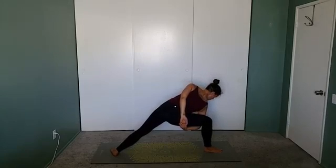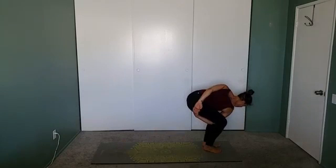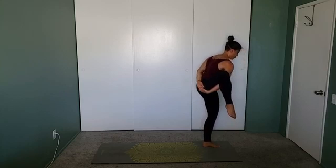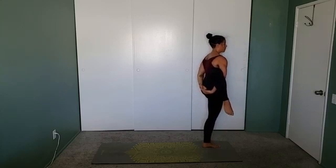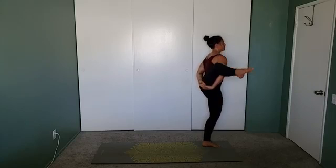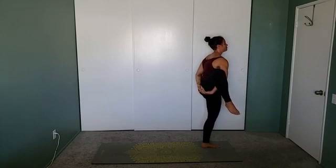If the bind is not available to you, if it is, gaze down at your right big toe and step your left foot forward. Moving the weight to your left foot. Inhale, lifting the right leg high. Straightening out that right leg if you need. Oop. Wiggles are highly encouraged here.